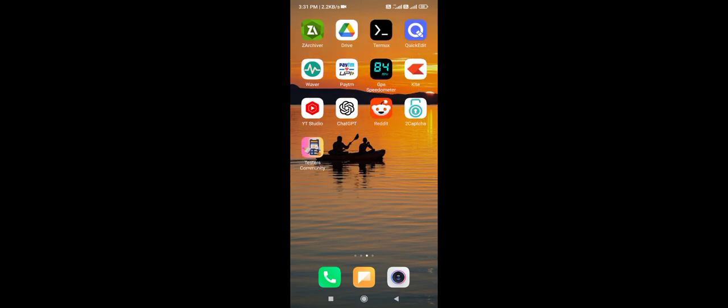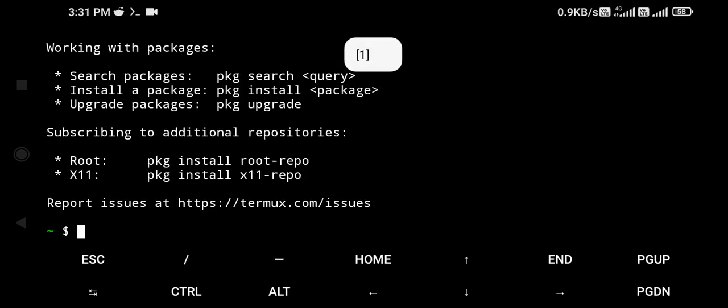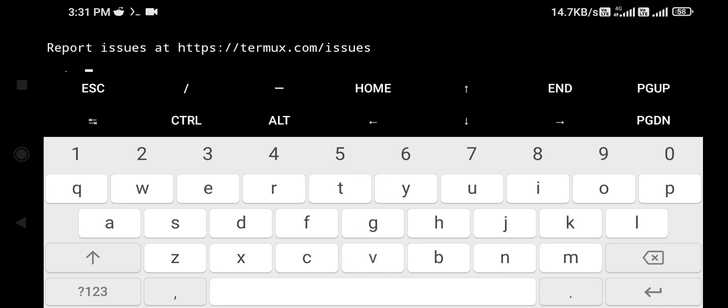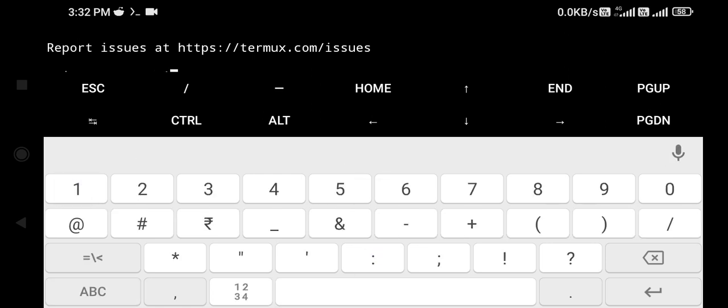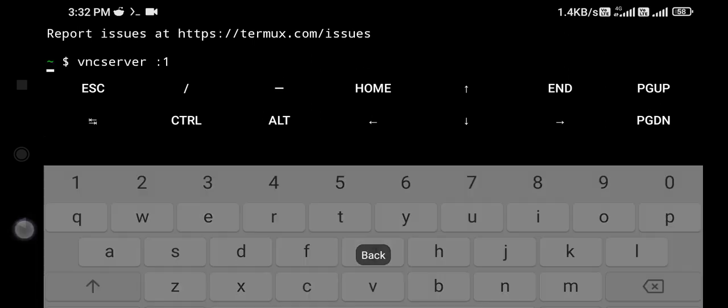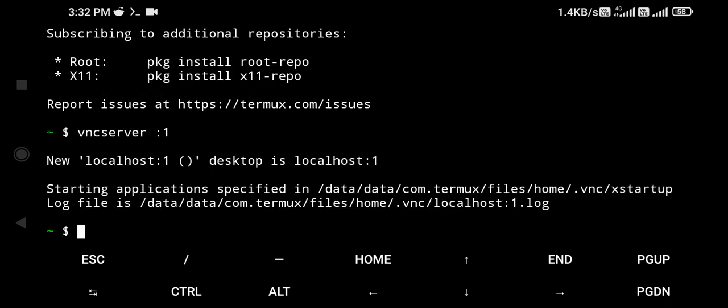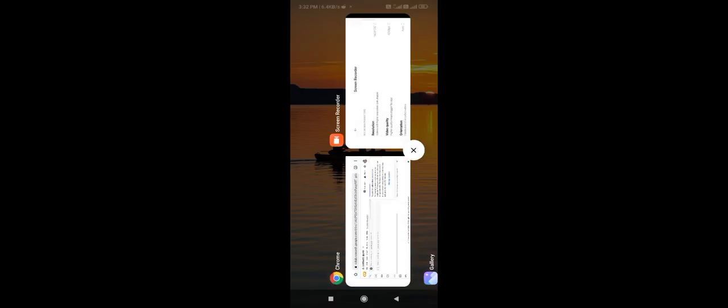For easy work, I opened the environment in my Termux and am going to connect it.